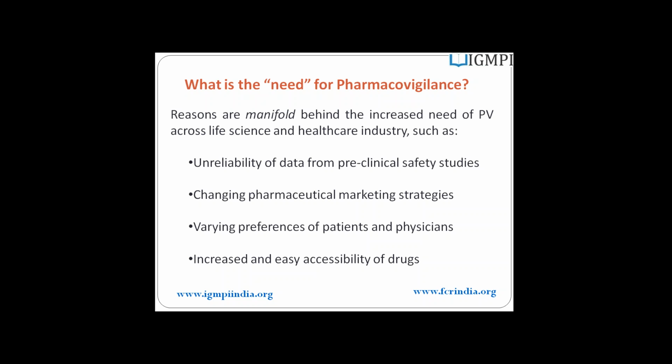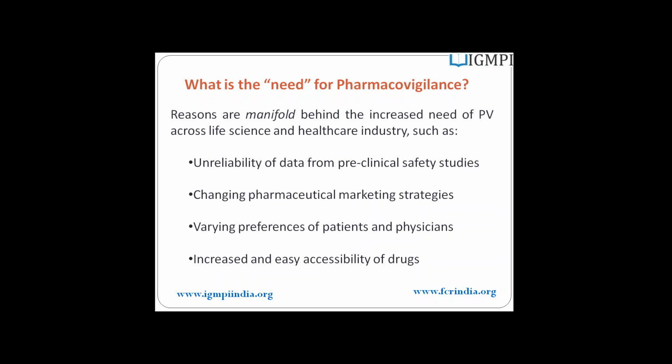There are varying preferences of patients and physicians. The preferences change, so pharmacovigilance caters to that as well. It caters to the varying preferences of patients and physicians. There has also been increased and easy accessibility of drugs. So pharmacovigilance is of utmost importance, because increased and easy accessibility of drugs is one of the things that needs attention, and pharmacovigilance always plays a definitive role in this respect.